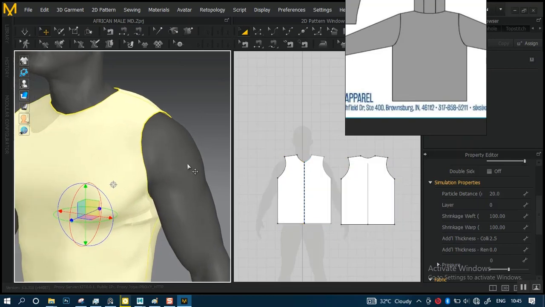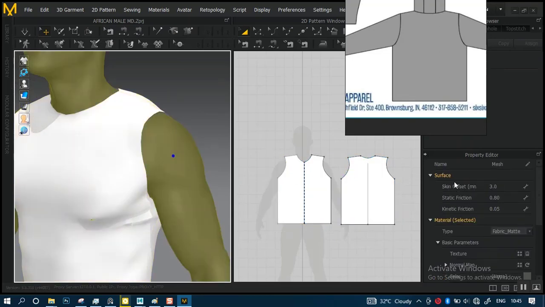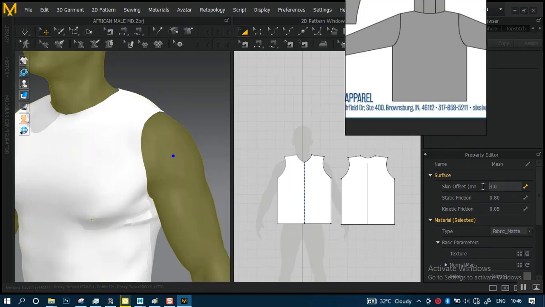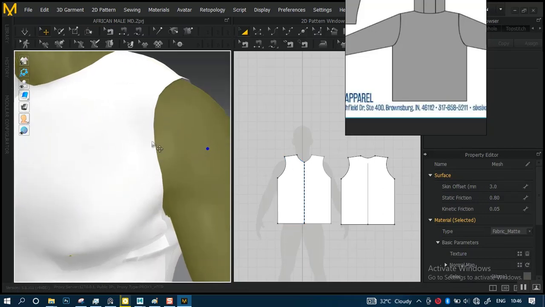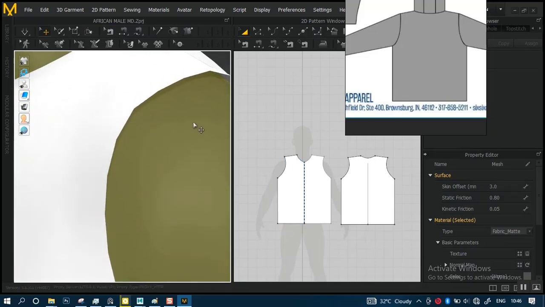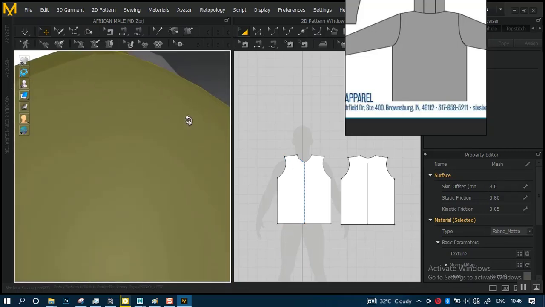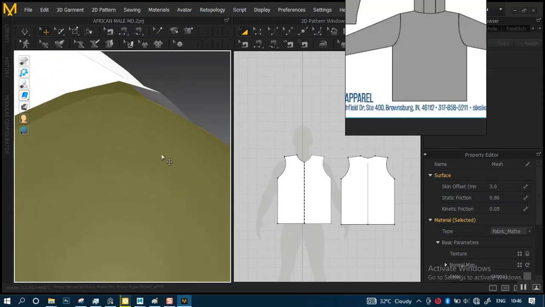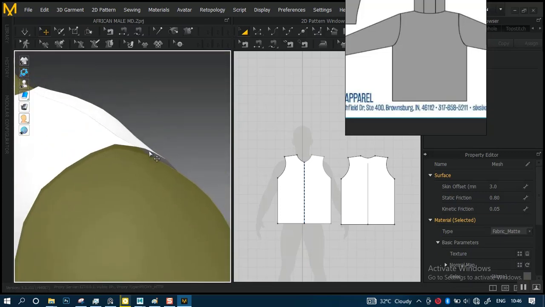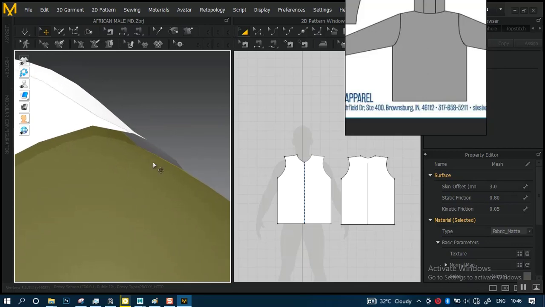So I'm going to select the model itself. On that surface, it's called skin offset. I'm just going to select this and zero this out. Let me zoom in a bit closer so you can see the result after I hit simulate. You can see the gap in between here.